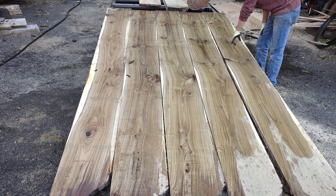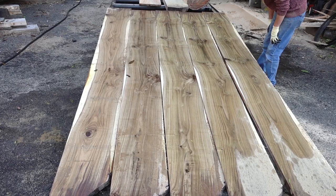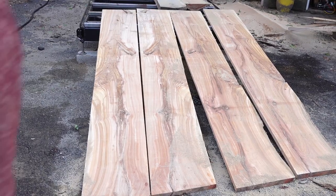These two here are gonna have, I think, the most quarter-sawn grain. So that's pretty straight and clear, and it looks good. Okay, let's take a look at some cherry.